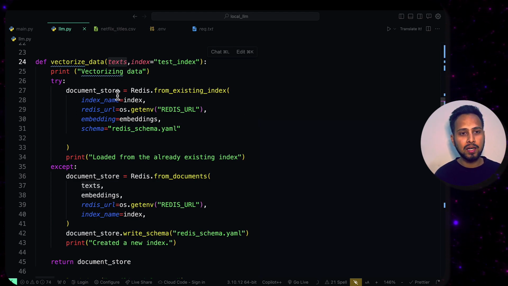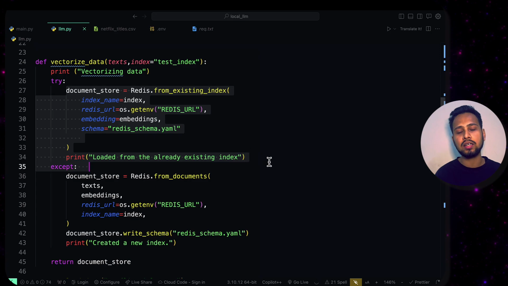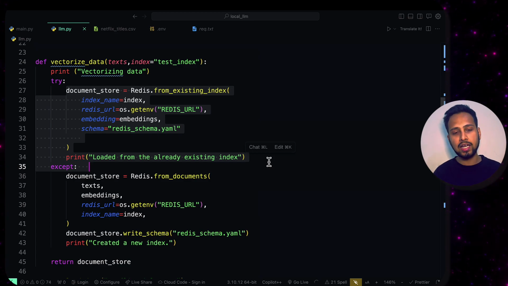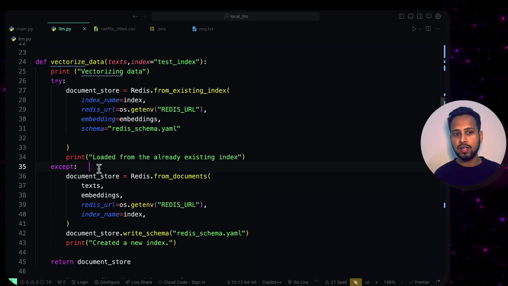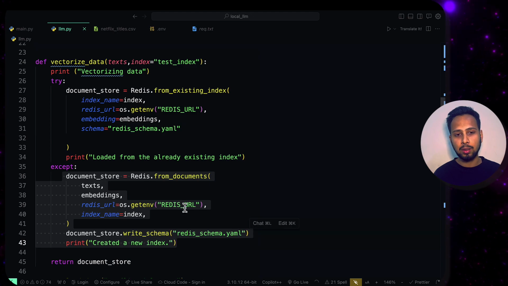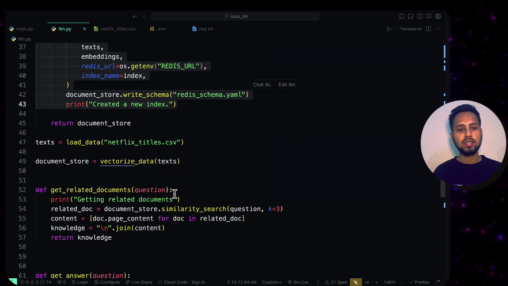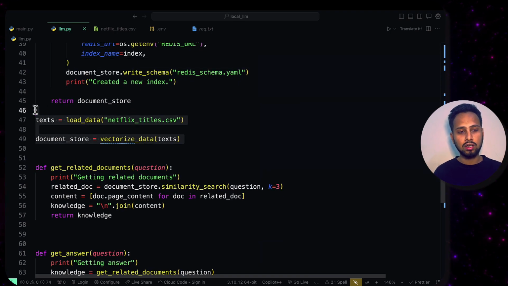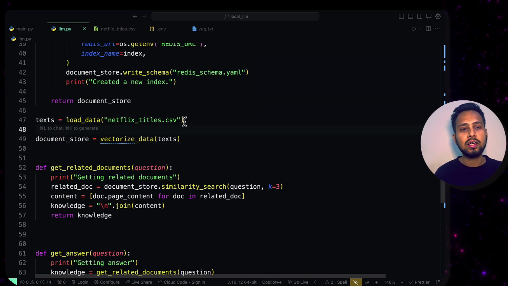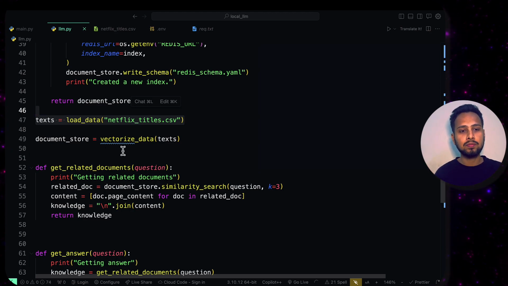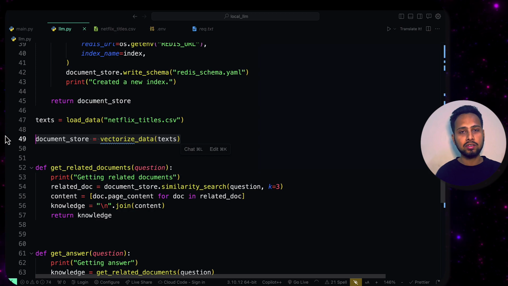So here the text will be passed, then it will try to load and see if it is already existing in the index. Then it will say yes, very good, you already exist, so I can simply take it from you. But for the very first time it will say no, you don't exist, so I have to vectorize you into the vector form, and then save it. So this is how it is going to run. It is firstly going to take the text, read the CSV file, convert it into text, then this document store is going to vectorize those data and then return the document store.